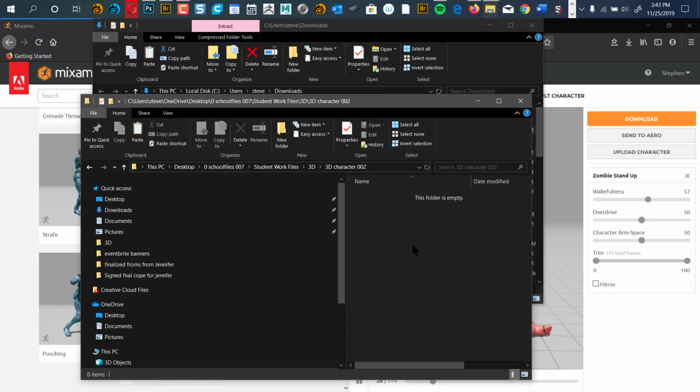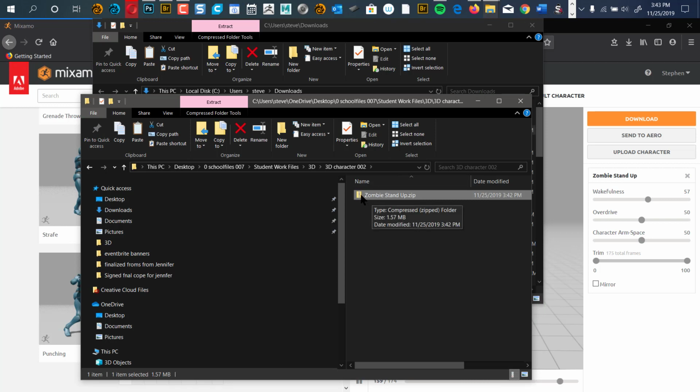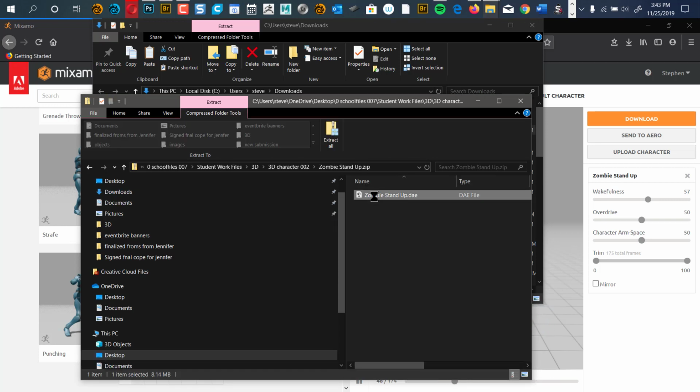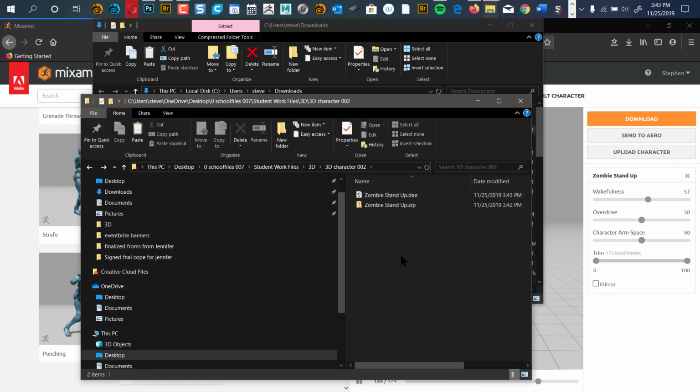Go into the folder, Control V. There we go. Double click it. I'm going to go grab that DAE, go back to the root of the folder and paste the collada file into the root of the folder.